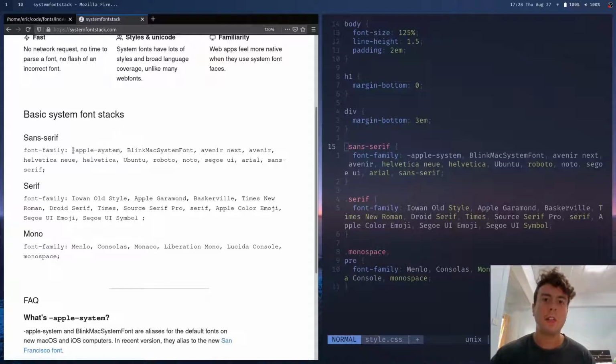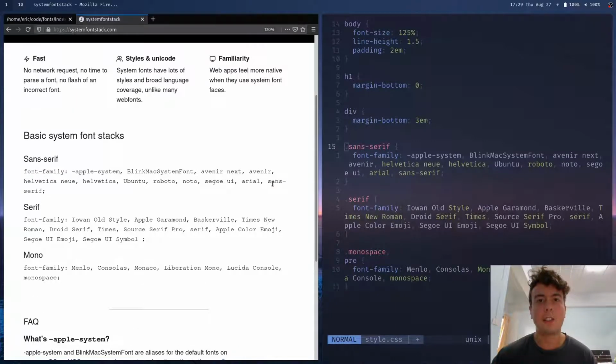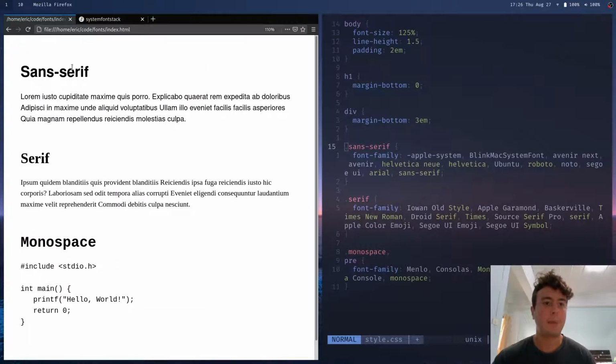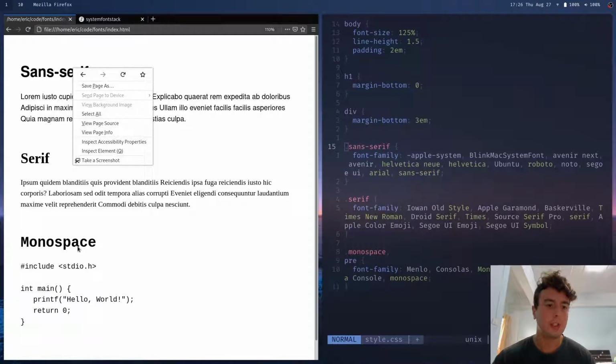So the idea of this is it goes down the stack until it finds a font that's installed in your system. If you're not running a Mac computer, it'll skip over these, and it'll basically pick the first one that it finds on your system. Worst case scenario, it'll go all the way down here to sans serif. It can't find anything. But if the default sans serif font on your system still looks good, which chances are it does, then it'll look fine. So just with a basic website like this, I can make it look really nice just using these system fonts.